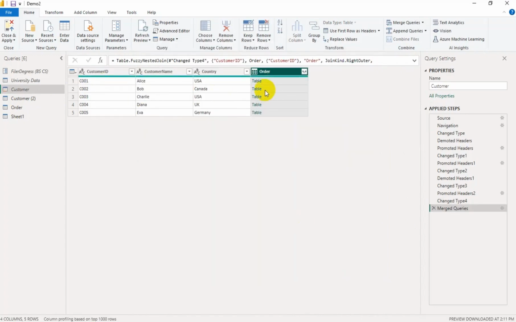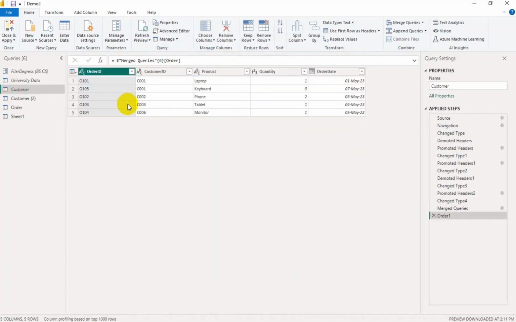Look at this, the right outer, when you click any option, it will show the complete result from the left to right join. Okay, it's all about the understanding of the data. How much complex data do you have, so you can observe the difference in it. Okay, I just took very simple basic data to make you understand the concept.